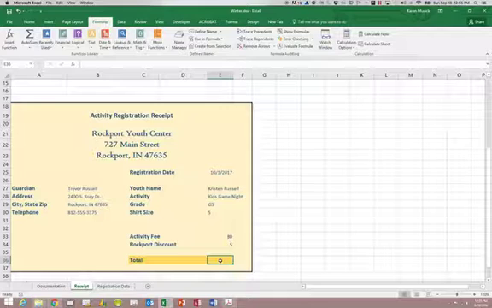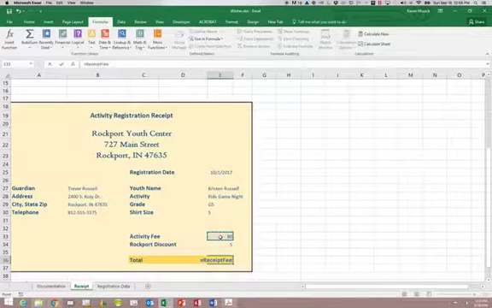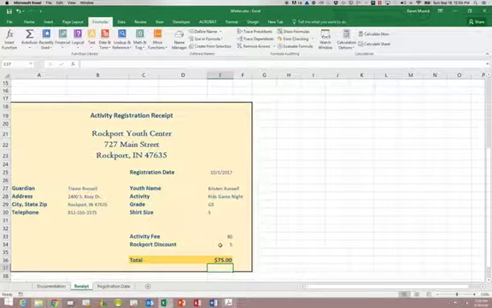So you would have to say the formula is equal to the activity fee that's on the receipt minus the receipt discount if they qualified for the Rockport discount. And it gives us the invoice amount of $75.